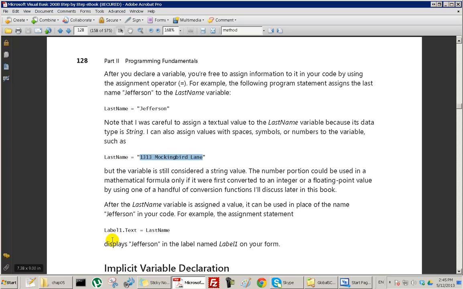Okay, so if you wanted to, you could take a piece of code like this, which is what? Take Label1, its Text property, and instead of assigning it this, you can assign it this, because this is equal to that, or has the value of that. Okay? So you can do this kind of thing. And now Label1.Text displays, oh, I guess they're talking about still Jefferson. So if it was assigned Jefferson, then Label1.Text would show Jefferson as its text property on your form.